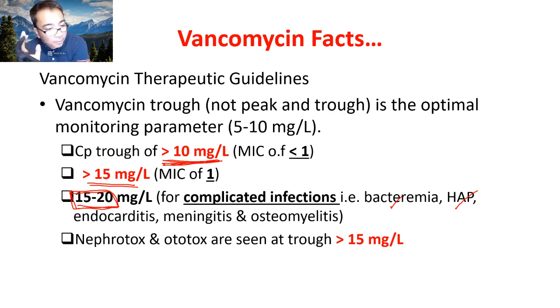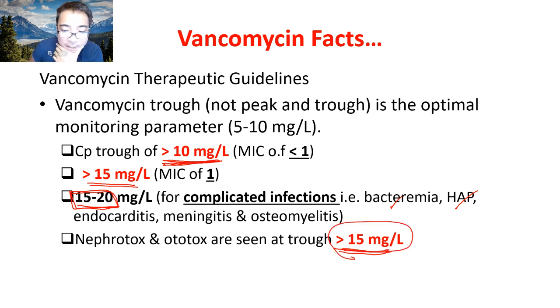Okay? Now, normally, class, you find nephrotoxicity and ototoxicity in patients whose trough concentrations are greater than 15 milligrams per liter. Now, class, kailan naman natin ito gagamitin? Gagamit tayo ng ganitong trough concentrations kapag ang MIC ng bacteria ng patient natin is equal to 1. Ibig sabihin, class, medyo resistant na yung bacteria na yun sa vancomycin. Alright? Eh, yun nga lang, class, sabi nga natin, the patient will start to experience some side effects. Pero between the bacterial infection class that's killing you and the nephro or ototoxicity, anong pipiliin ko? Okay, so personally, class, kung ako yung pasyente, titiisin ko na lang yung nephrotoxicity. Okay, at least pag tinigil ko yung gamot, nawawala rin naman. Alright, pero itong infection na to, like bacteremia, endocarditis, meningitis, osteomyelitis, can kill me. Okay, kaya akong patayin ng infection na yun. Right? So, tiis-tiis na lang ako ng konti, right?